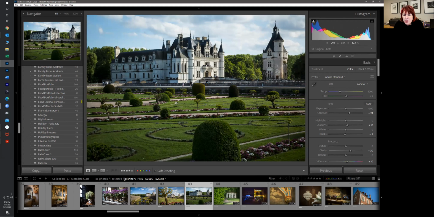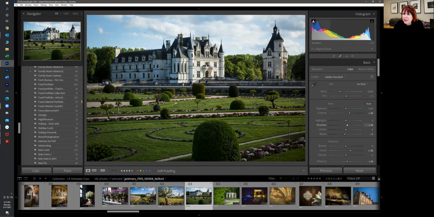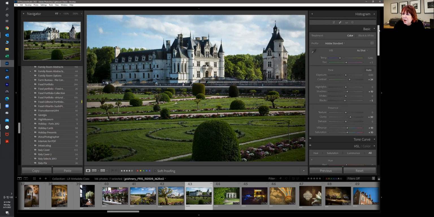All right, so this is the latest version of Lightroom, and for those of you who haven't upgraded recently, they've changed these selective tools up here in the upper right-hand corner of the development panel. This is Develop. And here's my histogram. It's telling me that this image was ISO 400, 58 millimeter lens, f9 at a 500th of a second. I'm going to close up that histogram so it's not in our way.